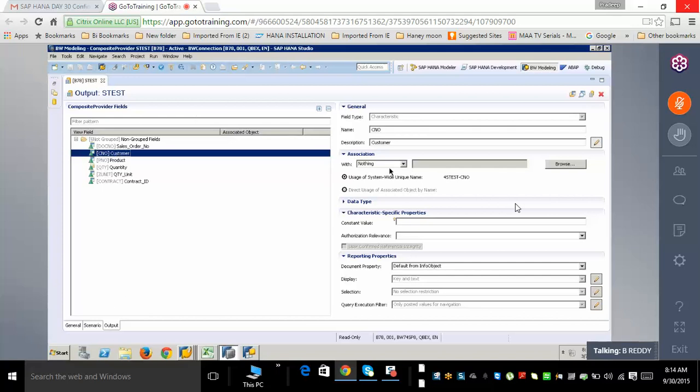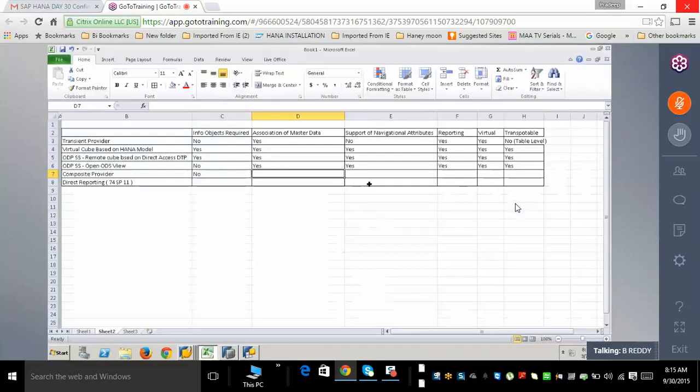Even within the composite provider, I can have a concept called output where I can do association as well. Okay. So yes, yes, yes.